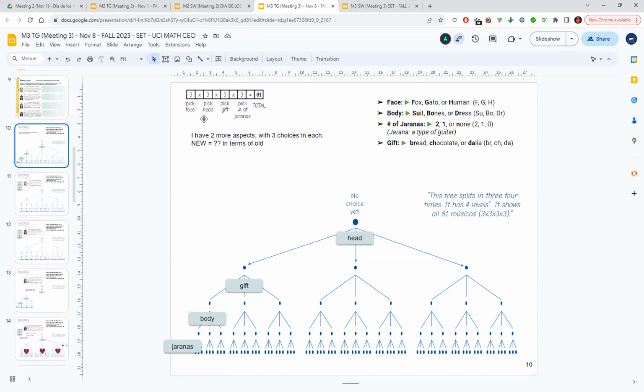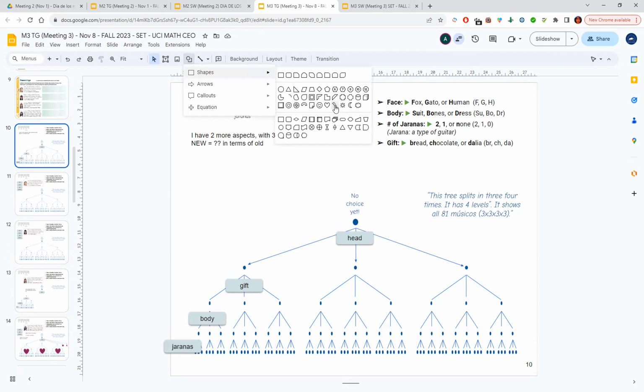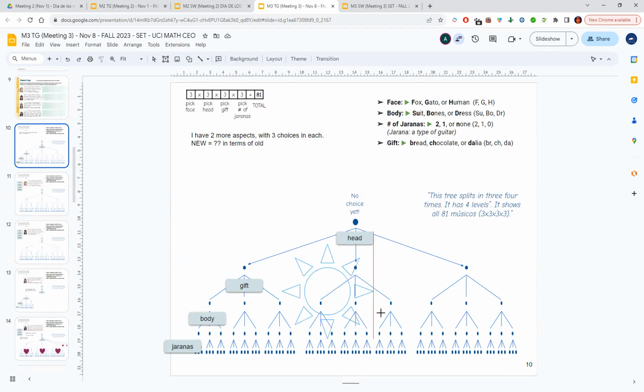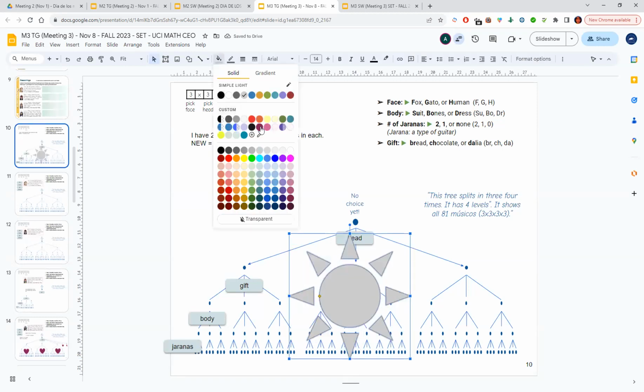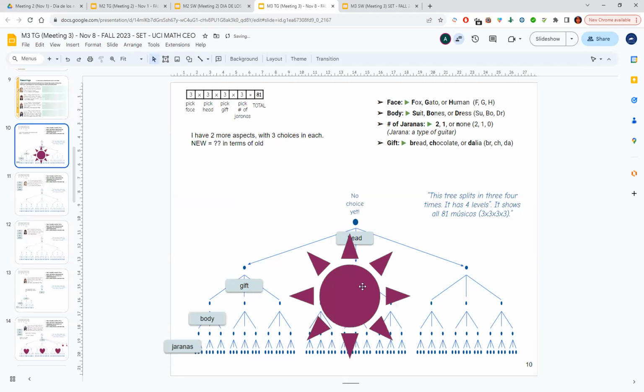And again, you could try to reason like this. Let's call these 3. This is great. This is a very big tree. Let's call it the sun. So we know that's 81 choices. And if you have 2 more aspects that, of course, are independent, then you could think something like this.